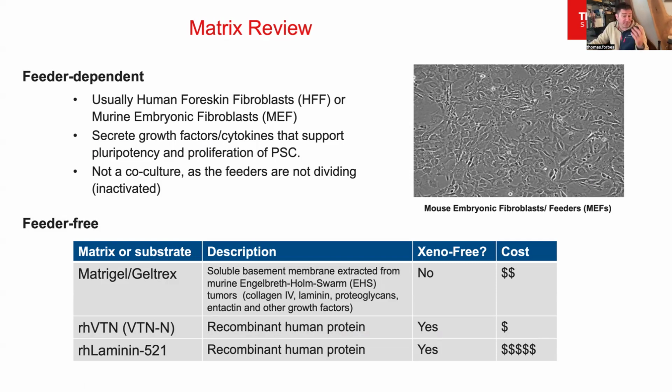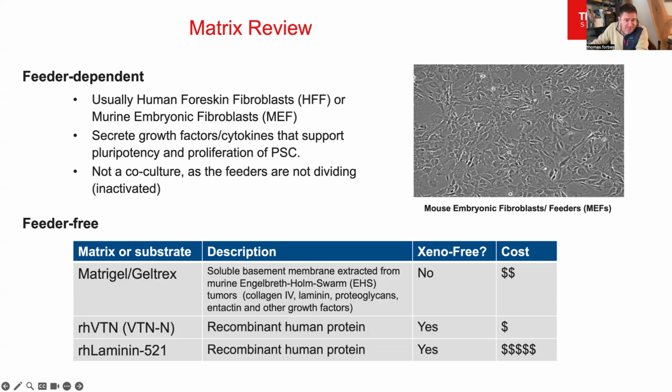We also offer different variants of vitronectin, right, as you see here. Vitronectin is a xeno-free recombinant human protein. It was also designed in the lab of James Thompson. It works well with Essential 8. And this particular variant that I've listed here supports human PSC attachment and survival better than, say, a wild-type vitronectin. Geltrex and vitronectin are also compatible with things like single-cell passaging, although when we do that, we do typically suggest supplementing with something called Revitacell, which helps ensure attachment of single cells after passaging.